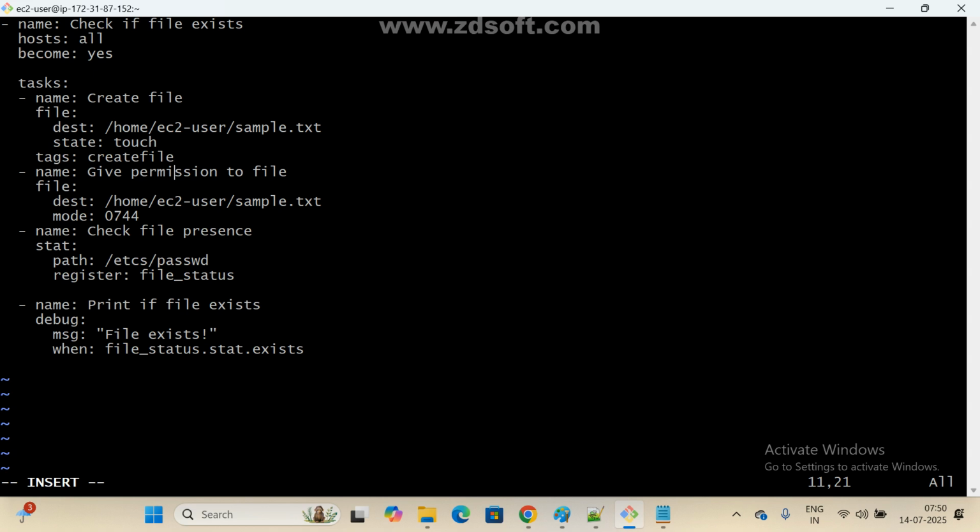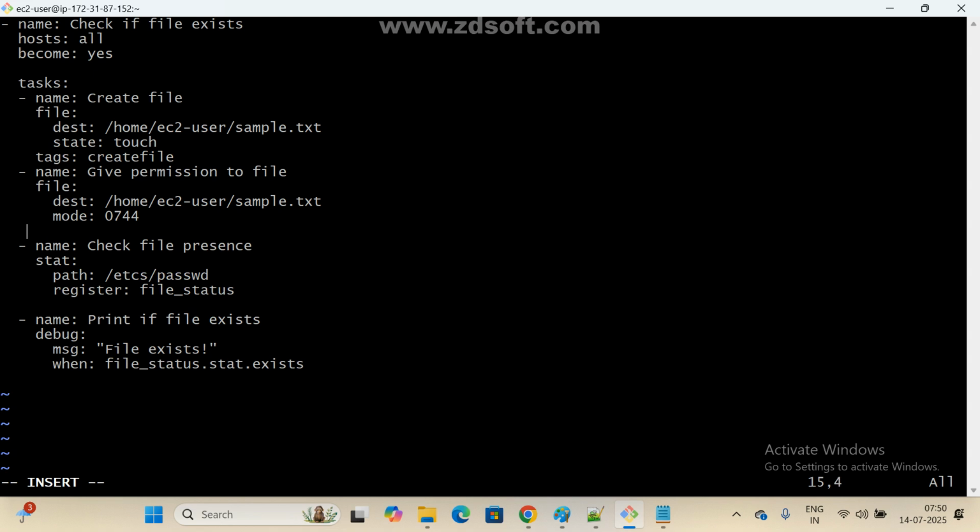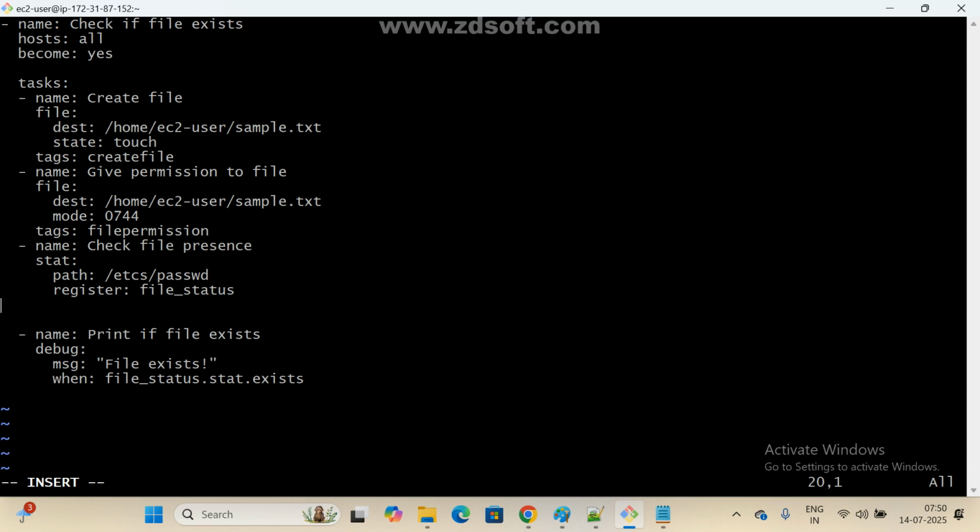Now for this task I'm going to add a tag. This is parallel to modules only. Tags colon file permission. Next, for this task, tags.